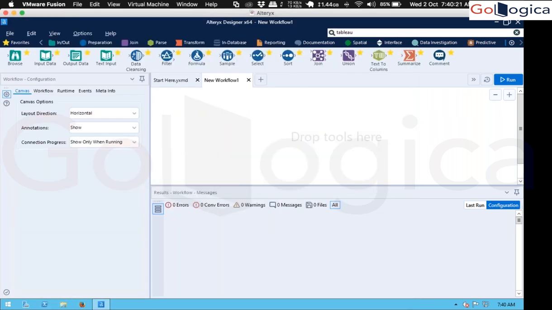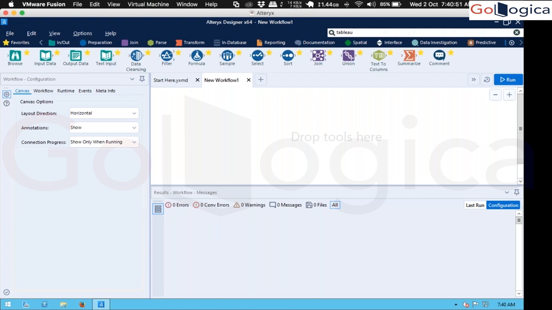And what is the major difference between Alteryx and the other ETL tools like Informatica? Okay, so Informatica or any other ETL tool that you take, they are full-fledged enterprise data integration tools. But this one we can't really consider as an enterprise integration tool, though this can also perform ETL activities.